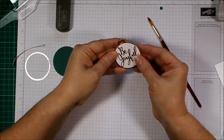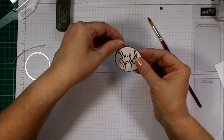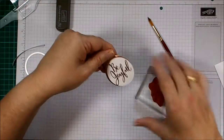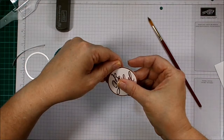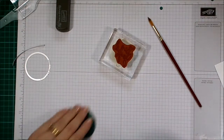Bring in the bauble and just move that into position. Flip it over and plonk that on. Oh, I think that moved. It did too. I knew that had happened. Okay, so leave that there to harden for a moment.